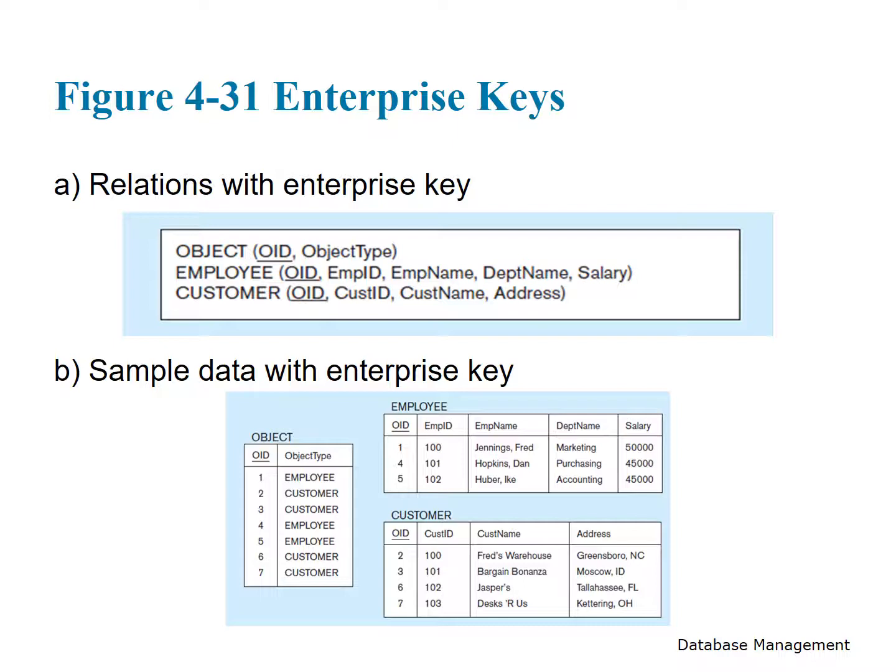Database experts have strengthened the criteria for primary key specification. Experts now also recommend that a primary key be unique across the whole database, not just unique within the relation table to which it applies. This criterion makes a primary key more like what in object-oriented databases is called an object identifier. With this recommendation, the primary key of the relation becomes a value internal to the database system and has no business meaning.